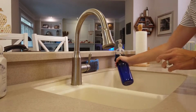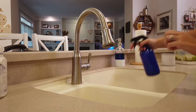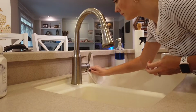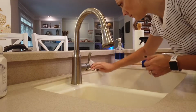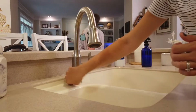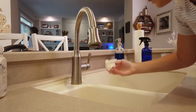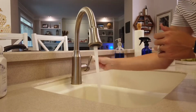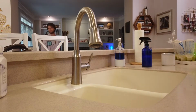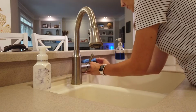Recently started making my own hand soap. It's really easy. All you need is castile soap, unscented, water, and then your choice of essential oils. You can see it's a Bath and Body Works soap container right there. It had run out, but I kept the container, I cleaned it out, and then I just made my own foaming soap. It is awesome. So I'm not even going to buy pre-made soap anymore. I'm going to make it myself.